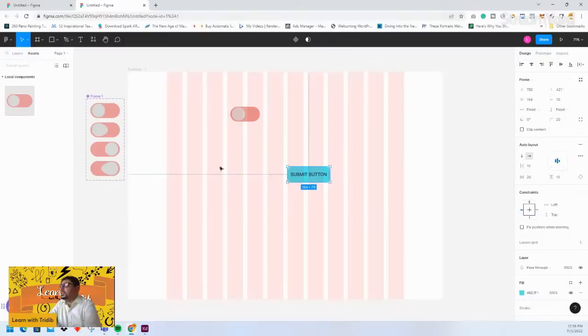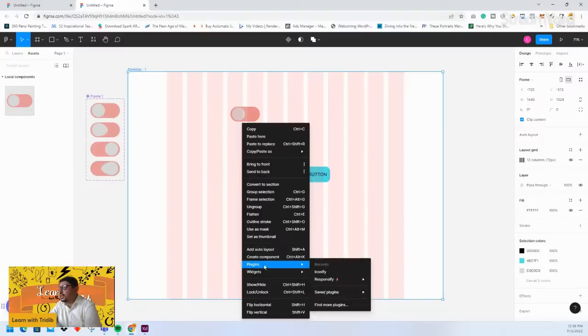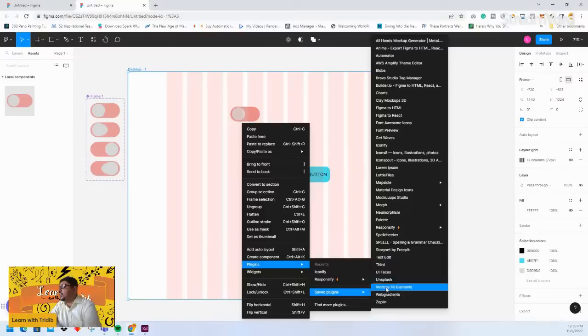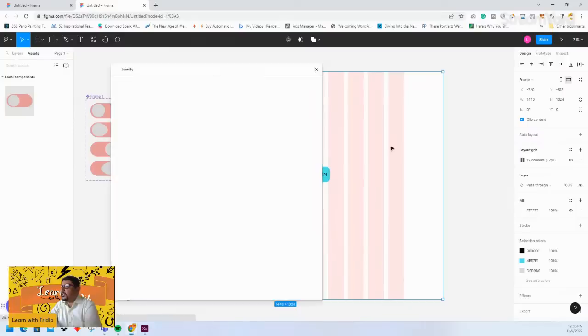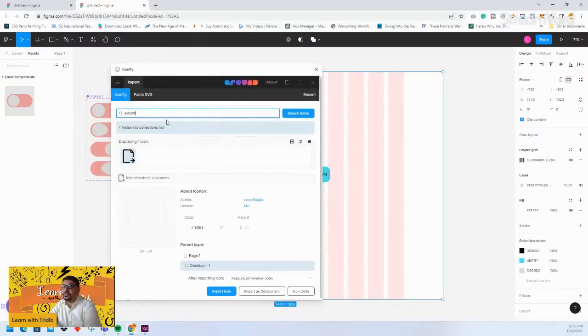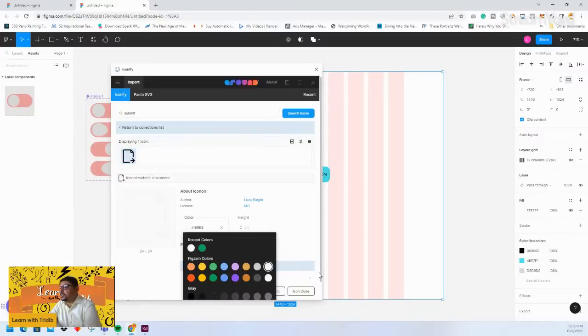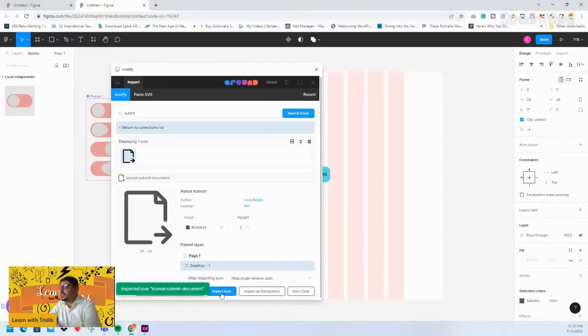Okay, now let us see if I want to add an icon over here. So right click over here. I have a plethora of icons over here already. So saved icons, I will just go to Iconify and say, for example, this Iconify, and I just check this submit button from here. Color is white. Okay, I will keep it black for the time being. The reason is it might get lost in this white on white. And once it is done, I say import icons.